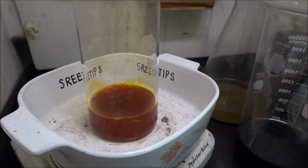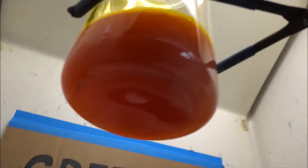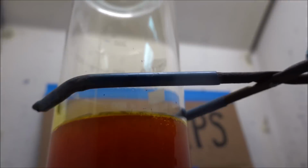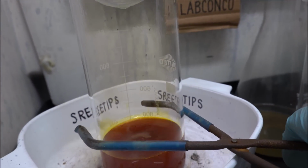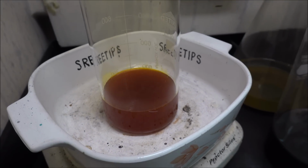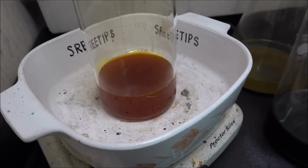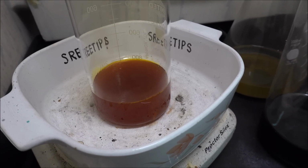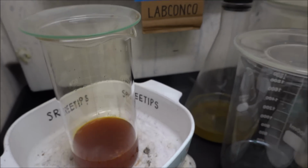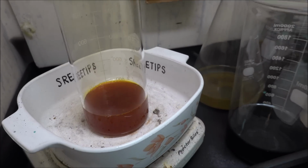This has been on here now for about 20 minutes, and as you can see here, we've got everything in solution. There's a few little tiny specks that remain in there, but I'm not going to go throwing a whole bunch of nitric in there. It might just be dirt, but we're going to go ahead and pull this off the heat now and let it start cooling down so we can get a precipitation.